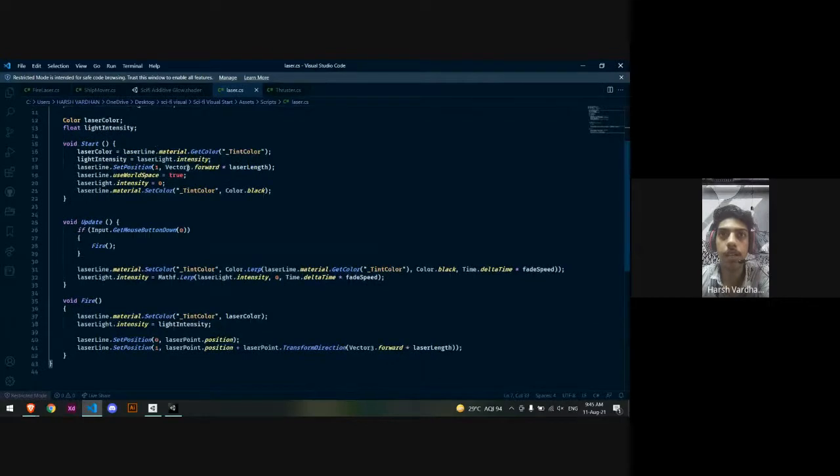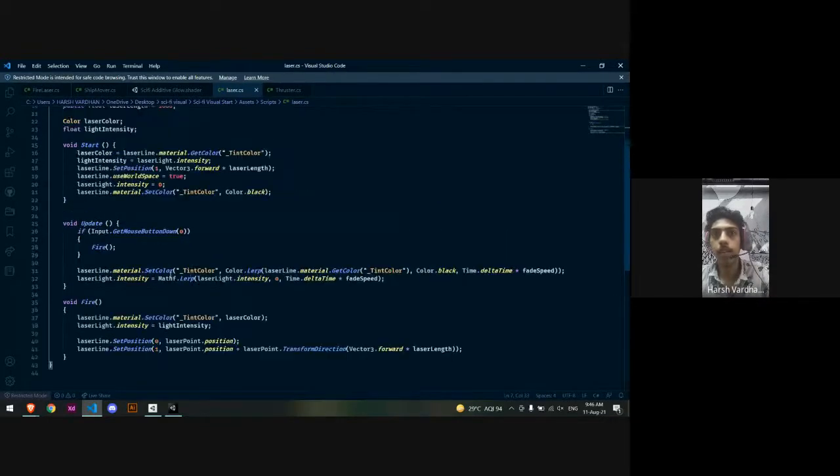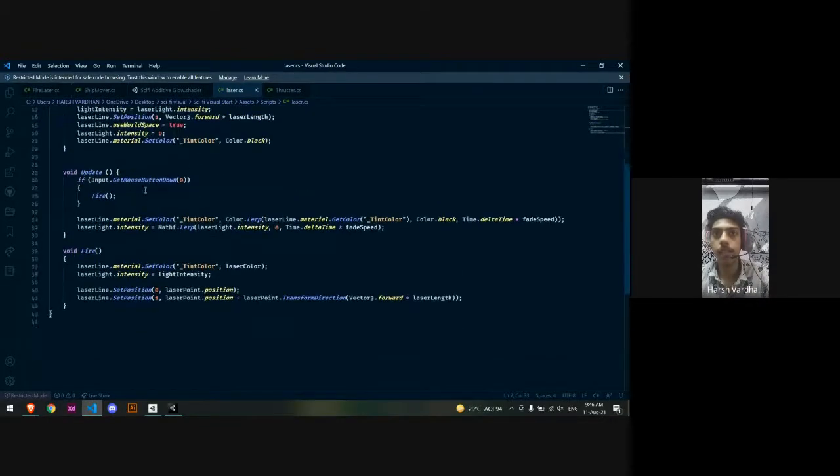In the start, we just want the laser to be of the tint color which we have already set in the scene. Then its position is what we are going to pick, and we are going to build the laser once again. And initially we are going to set the laser intensity to 0 so that it doesn't begin at the very beginning of the scene.